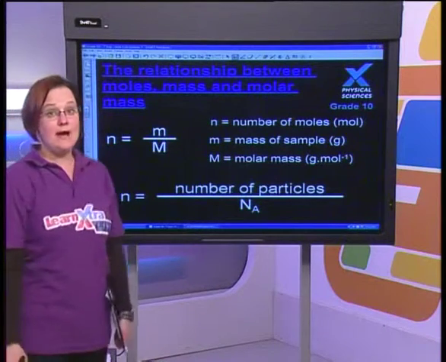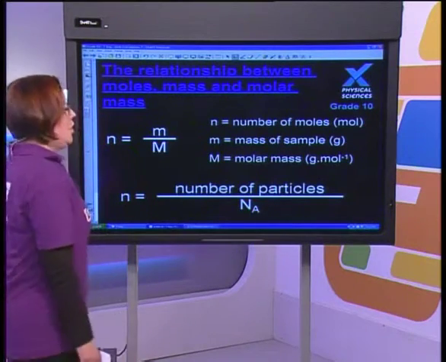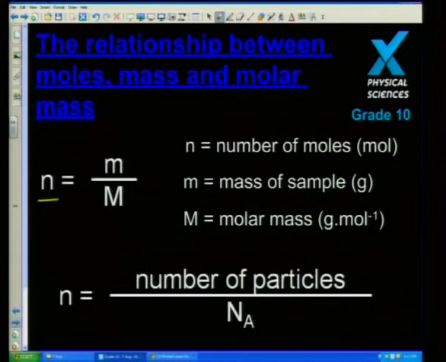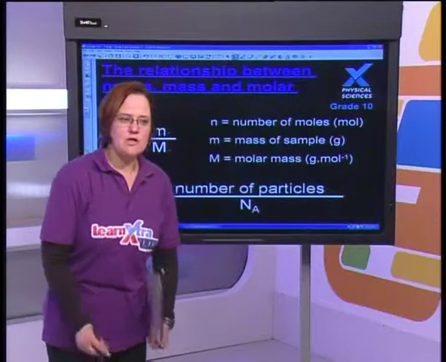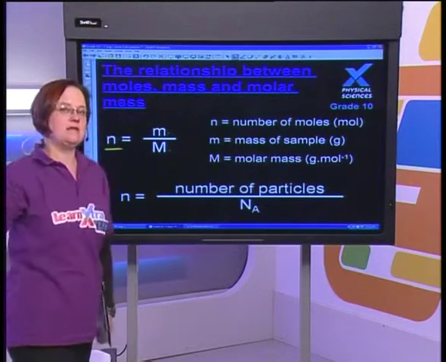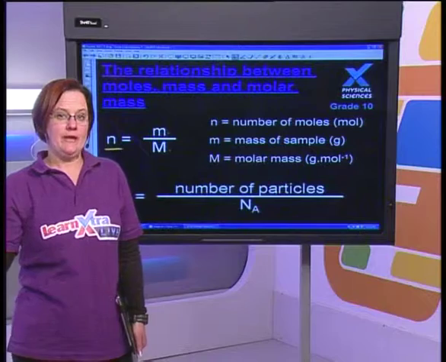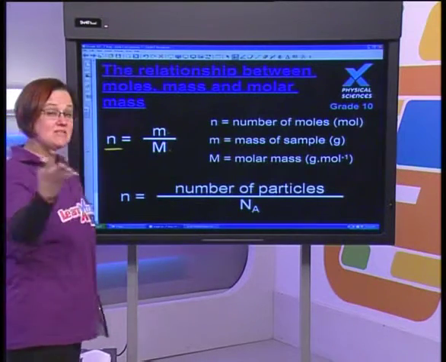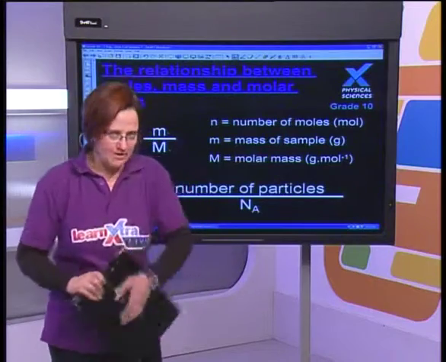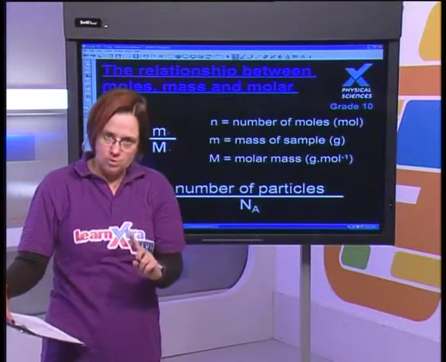There we go. Now we get to the fun part. Now we get to the calculations. First one: the number of moles of any substance is equal to the mass we're given divided by the molar mass. Think of it this way. If I want to know how many dozen eggs I have, I need to take the number of eggs I have divided by 12, because 12 represents 1 dozen. So I would do the same here. I'm going to take the mass of the sample, however much I've got of a certain sample, and divide by the mass that represents 1 mole.